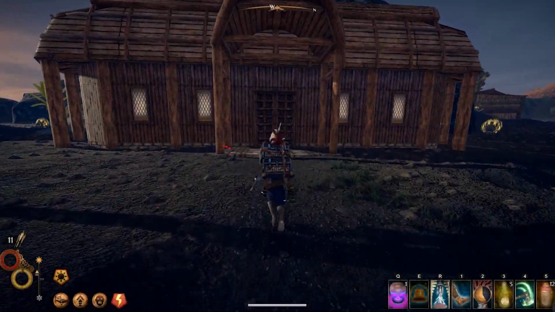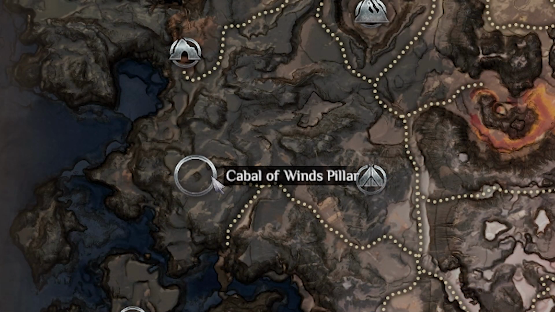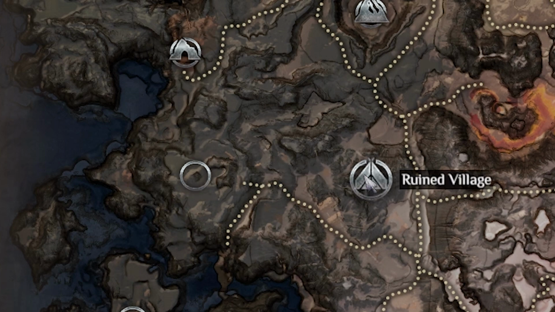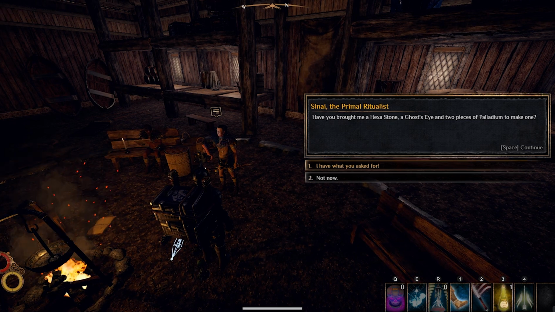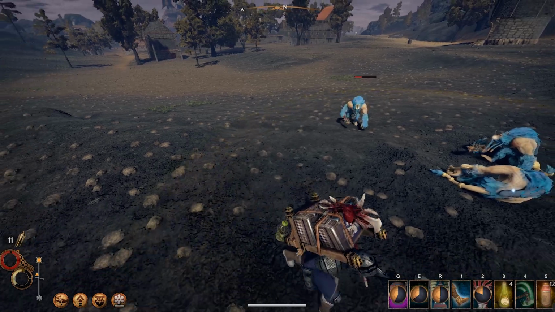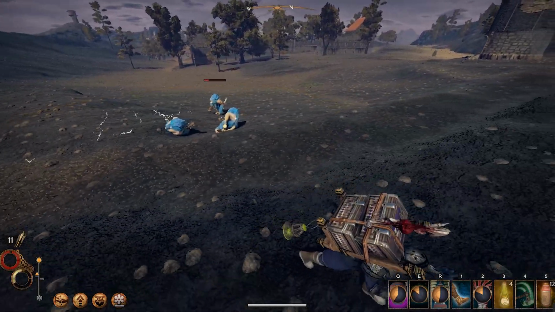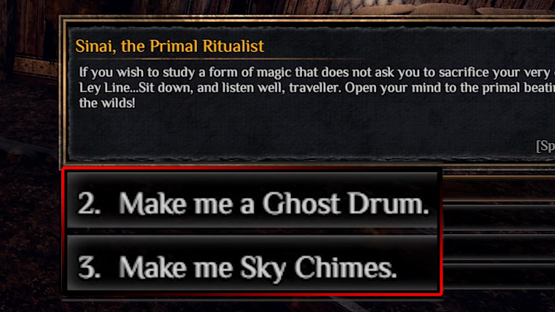The location of this new trainer is actually really hard to miss. His house is located on the southwest, in between the ruined village and Cabal of the Wind Pillar. Now, before you start learning any of these new skills, you should first get the ingredients you need for getting the totems. Otherwise, you won't be able to use most of these abilities, so what's the point? The trainer can make both totems for you, as long as you have the proper ingredients.